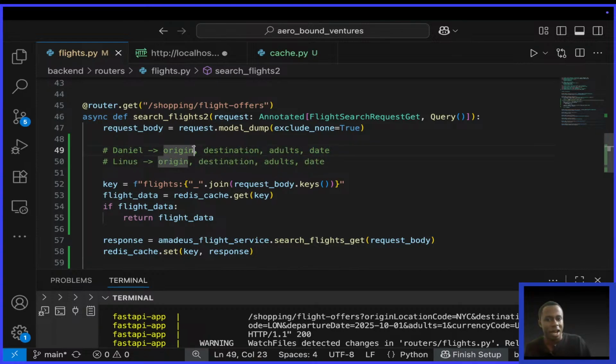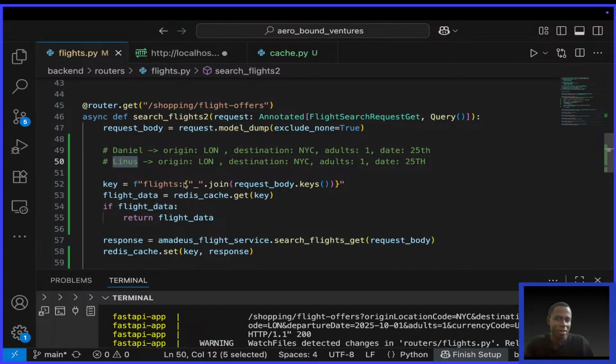Think about it, guys. Daniel's question actually has light. He searches for London, NYC, the date, adults maybe 1, the date is 25th. There could actually be a mistake I've made, and I'm about to agree with him. Also Linus searches for this, I search for this, then I search for the same date. So Daniel and Linus are searching for the same date.